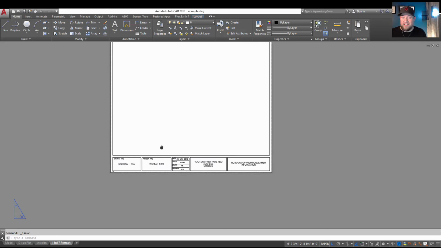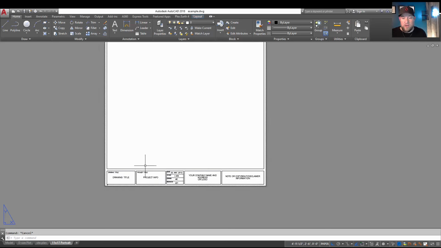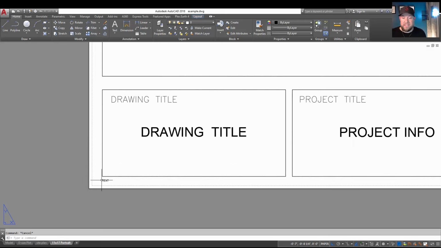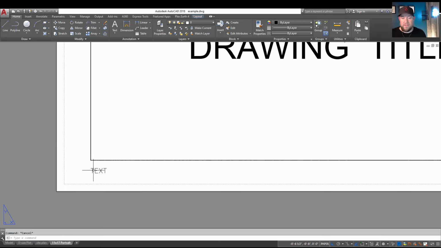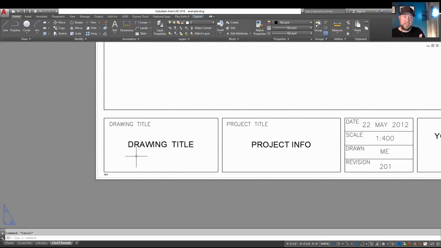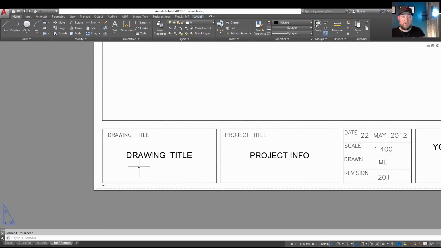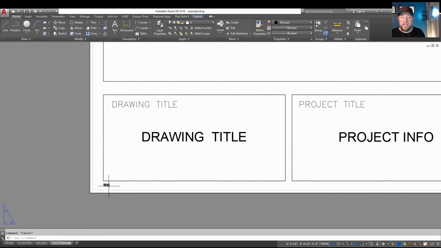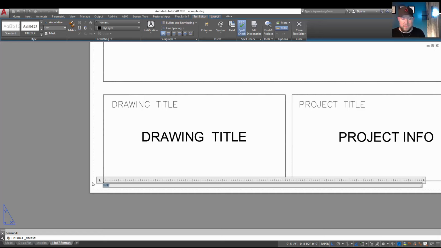All right, so on our blank layout title block here, I'm going to create a piece of text in the bottom left here. I've got just an example M text down here, and we're going to insert multiple fields to create a kind of text string that's going to be our plot stamp to prevent us from losing the location of a drawing. Say this drawing gets printed out and you've got a paper or PDF copy and you want to track down where the original drawing file is. A plot stamp is a great way to do that.